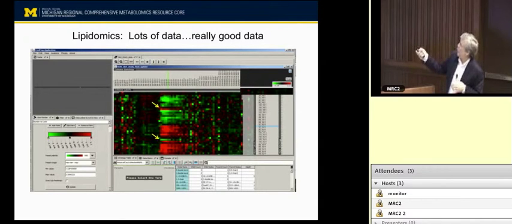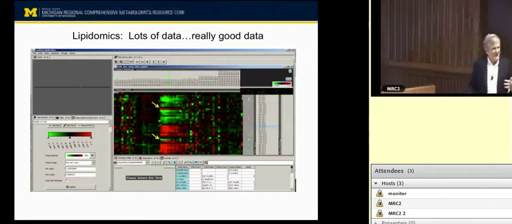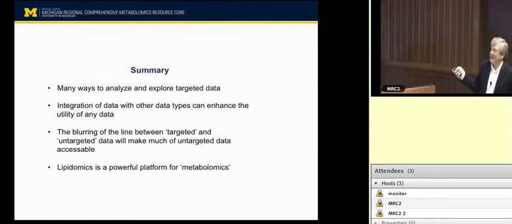There's also an interesting one in here that we found. We had an individual that was classified as a control, but when we went back and looked at his profile, he actually clustered with the non-alcoholic fatty liver disease group. We went back and looked at his ultrasound, because we did ultrasounds on all these people, and had the ultrasonographer read it again. He said, oh, no, that's not 5%. That's more like 9% fat in the liver. So they retrospectively reclassified this guy on the basis of our metabolomics profile. Now, what do you do with that data? Well, the original classification was a control individual. So, again, how do you reconcile these things when you present data?